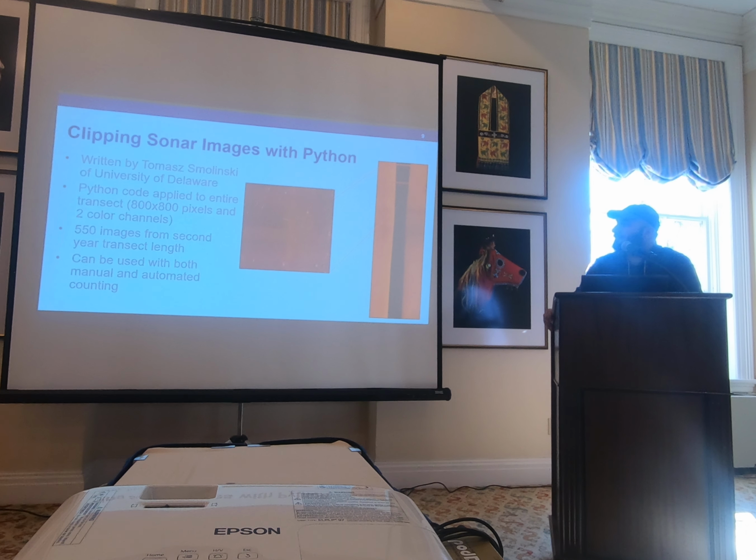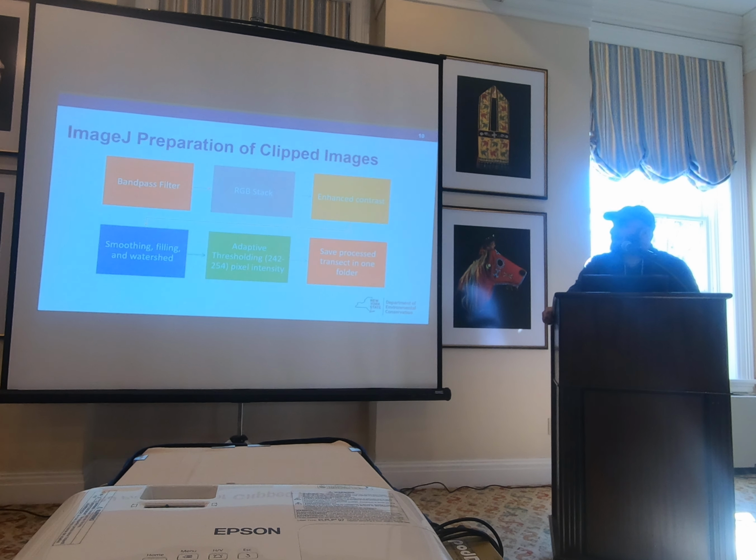Situation. Instead of clipping manually using Sonar Wiz, we decided to try a different approach. Our colleague Tomas Malinsky from the University of Delaware wrote a code in Python that automatically cuts the entire transect into 550 images, 800 by 800 pixels in size. So that can be done in under a minute instead of a day, which is already a huge time saver.